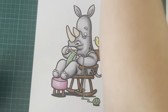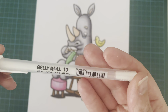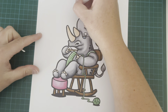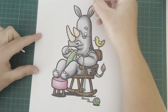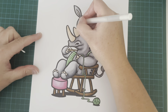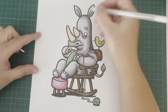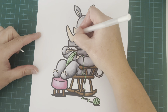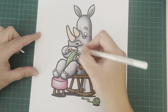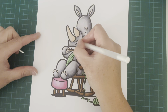So I'm going to add some white gel pen details. I have my Sakura Jelly Roll in the size 10. And let's just add little bits of this everywhere. I never quite know what to do with this. I just add it in willy-nilly here and there and hope for the best. Seems to do the trick most of the time. It's not perfect, but it doesn't have to be because this is just all about having fun and enjoying the process.